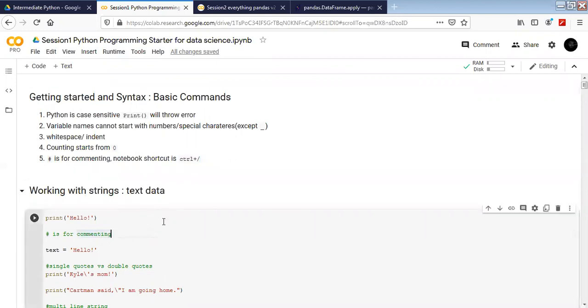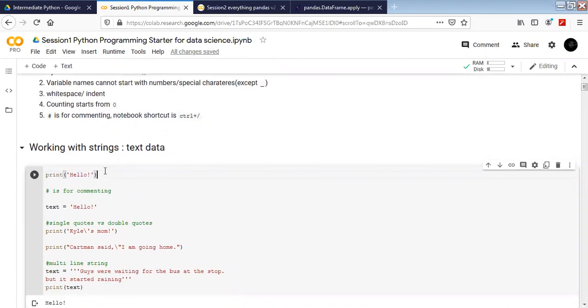All right, we'll just see everything in one go. First thing we always do is print hello world, but we are going to just use print hello. Hashtag is for commenting, and we can use Control plus forward slash to toggle this. If anybody has a console open, they can still try it.